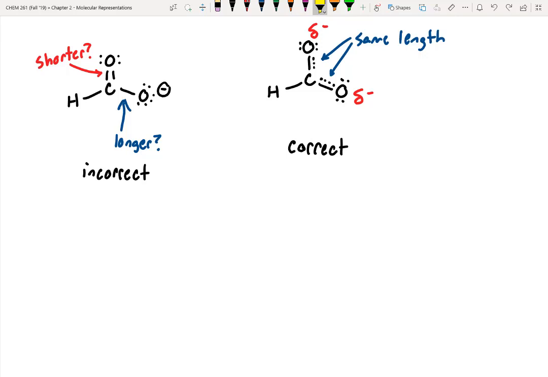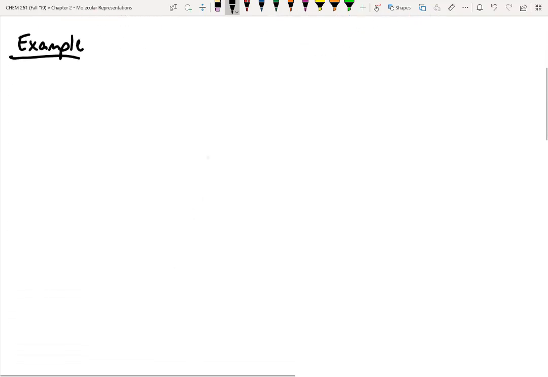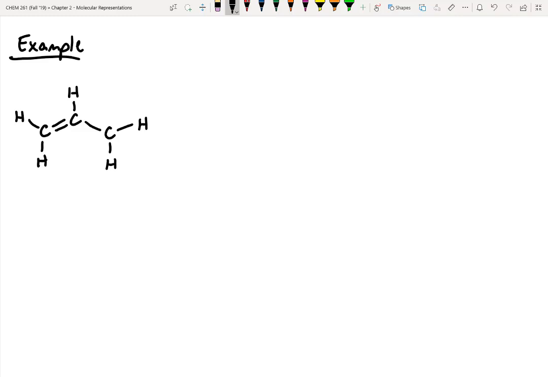Good questions. All right, so I'll show you an example so that we can view this using molecular orbitals. All right, so this first example has a carbon-carbon double bond, carbon-carbon single bond, and I'm going to show all of the hydrogens right now. All right, this carbon has a positive charge because it only has 3 bonds on it. All right, my question for you is what's the hybridization of that carbon? Would it be sp, sp2, or sp3?